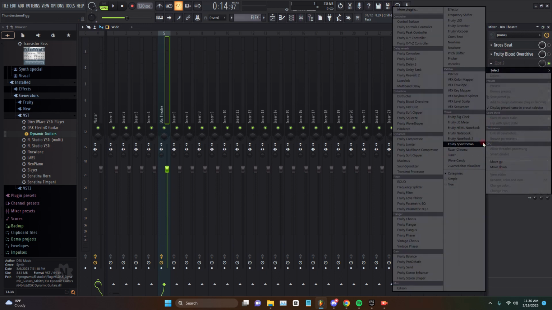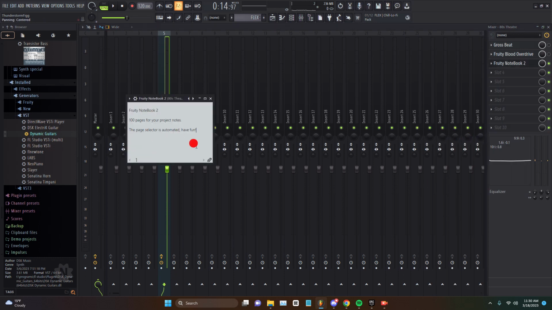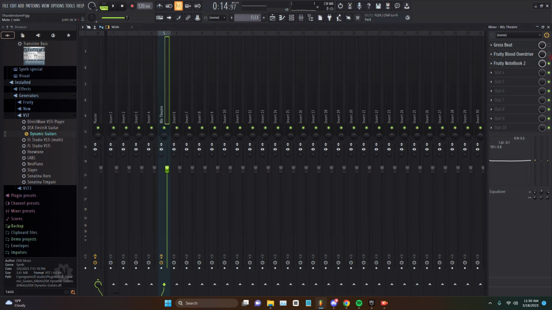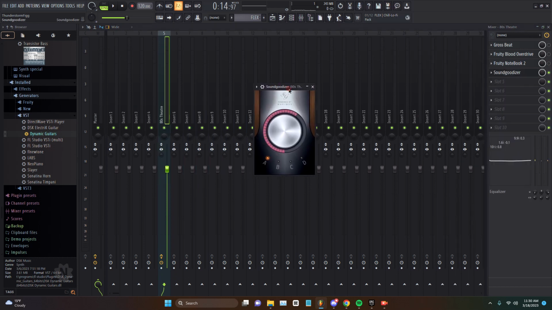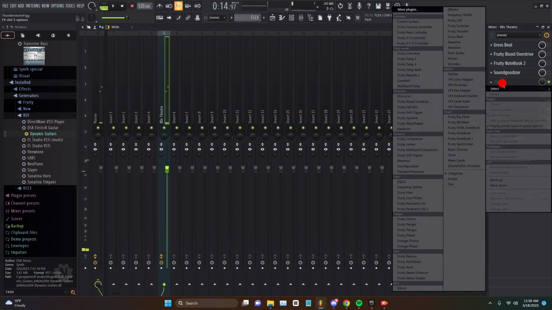I don't know these. These are visuals or something. Oh, these are just like notebooks. It's random. Soundgoodizer. Careful, there might be a loud sound coming. What did I say? And then you have a whole bunch of things that you can play with and mess with.